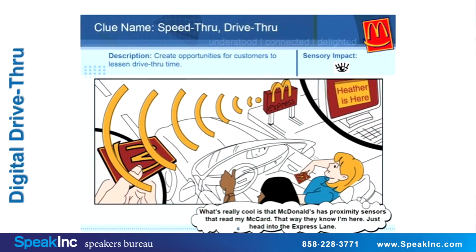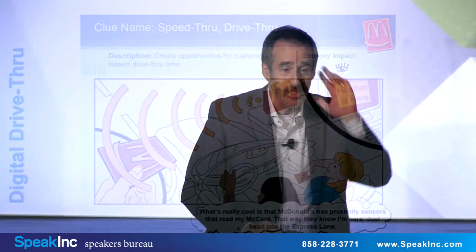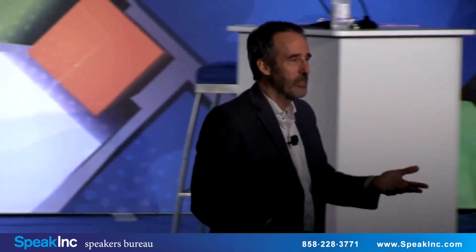Over here, you're driving over, just like I've got this thing here, your wheels drive over, hit the curb, and all of a sudden, McDonald's knows that you're on site. Why is that important? Why would they care where you are? Yes, so they can know when to drop the fries and when to bag everything up. And if you had this ability to order in advance, would you want to go into the traditional line and just kind of wait in the drive-thru? Wouldn't you want to be first because you ordered ahead?